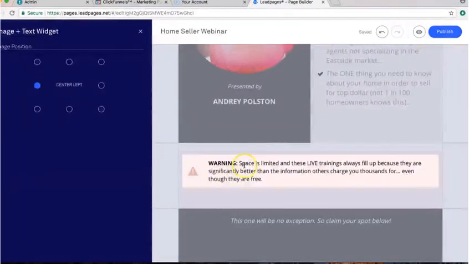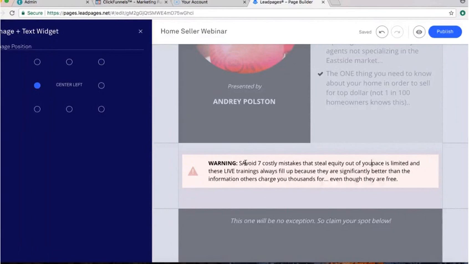So here we are again now with this content, with the warning area. East side homeowners are making, oh, we'll say it this way. Avoid 7 costly mistakes that steal equity out of your pocket.